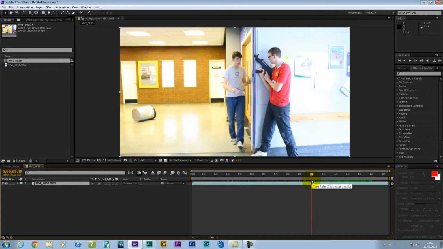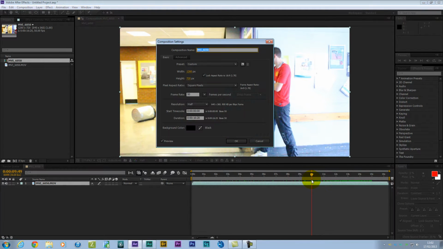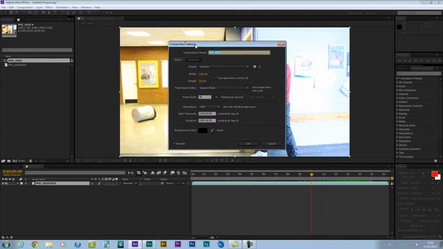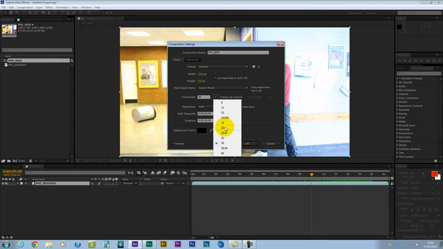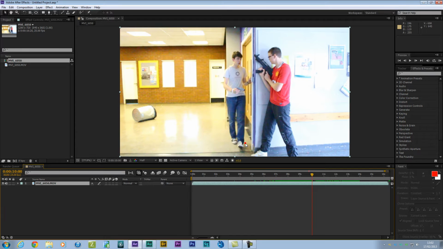first things first, if you hit Control K, or Command K, and bring up composition settings, what you're going to want to do is change the frame rate to half of what you shot in, or all the way down to a filmic look. I normally do my compositions in 25 frames per second. What this is basically doing is, when you slow it down to maybe half speed, everything looks slower, but it's just half speed, and you're still going to have those extra frames because it's half of the frames per second. So it's going to be filled in by that 50 frames per second.